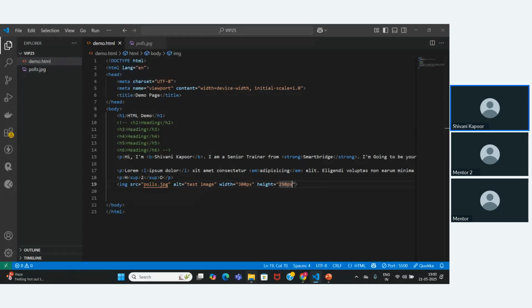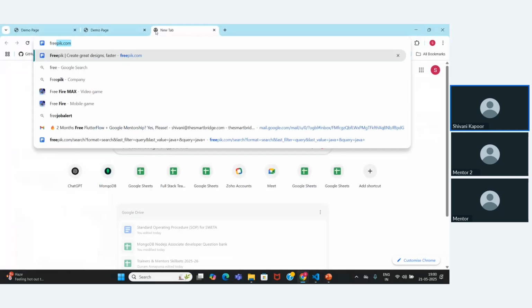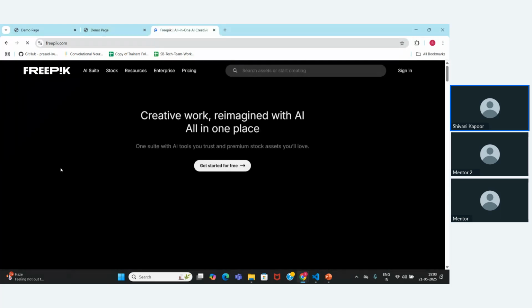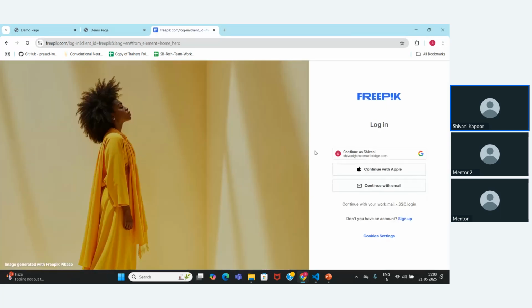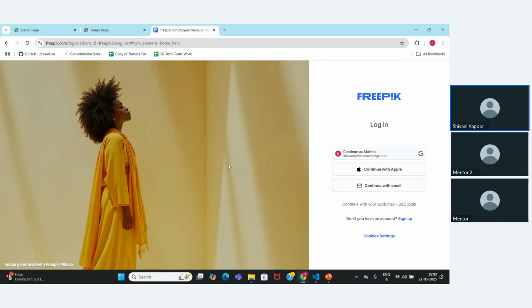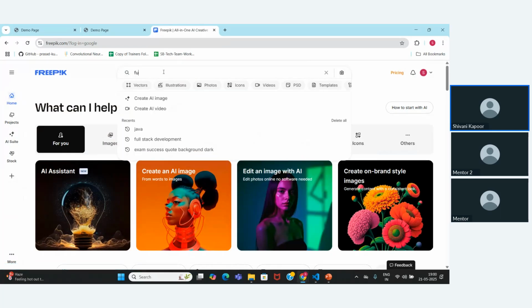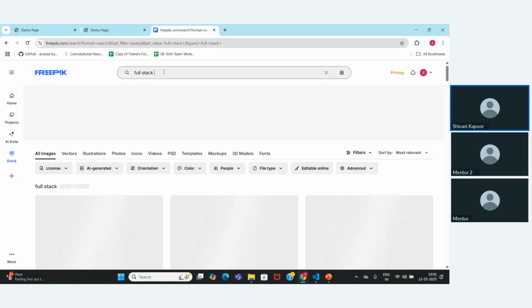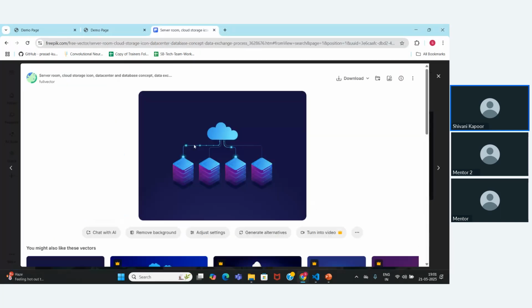Even if you want any image from any online source, for that also you can give the link here and you can get that image. For example, I want to get the image from Prepic. Okay, this is an image.